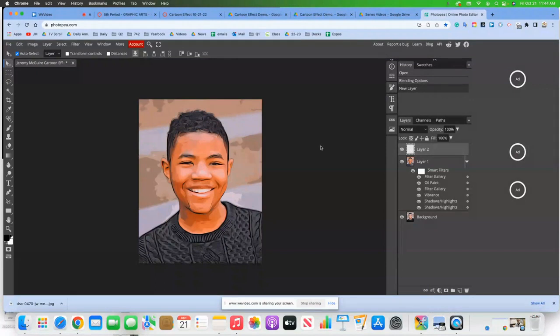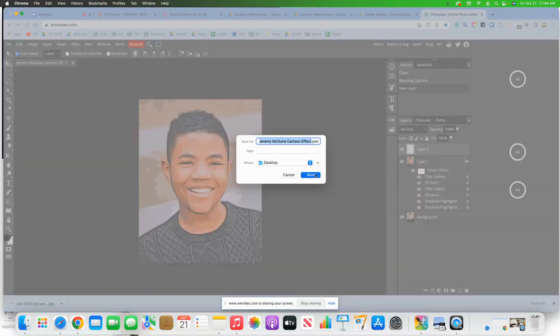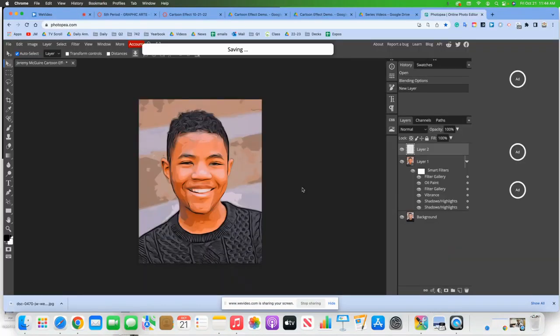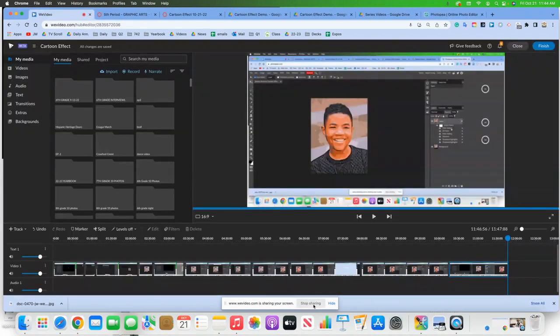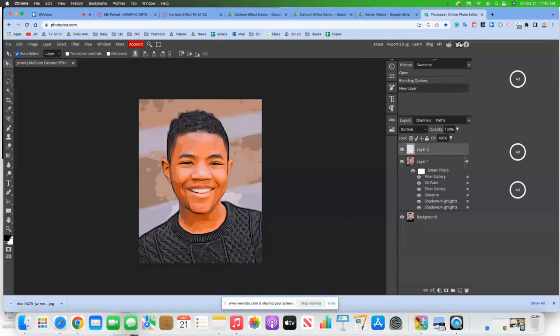Okay. So again, we're going to go back in. We're going to save as a PSD file, and we're going to replace the file that we have. Now we're in good shape. Really print this out. Go ahead and drop your photo credit or design credit or your logo. In this case, let's put our logo on there because that's not really considered to be a photo. Let's say you took the photo and then you want to make it look like a cartoon. That's kind of what the process is.